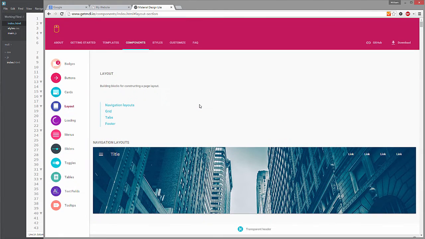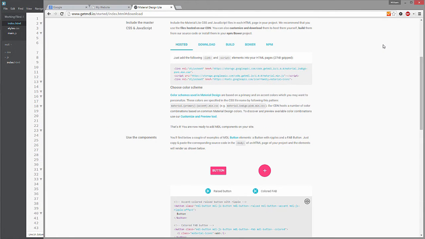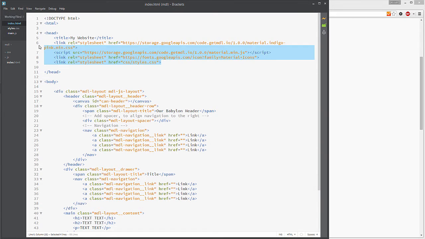So the first thing we're going to need to do is reference the CDN on this. So just come over here to the download page, and you will see that you have the CDN that's available right over here, and you can just copy and paste this into the header of your page right in here. You also see that I'm also referencing a style sheet that I created, and I put that right over in here into this folder.